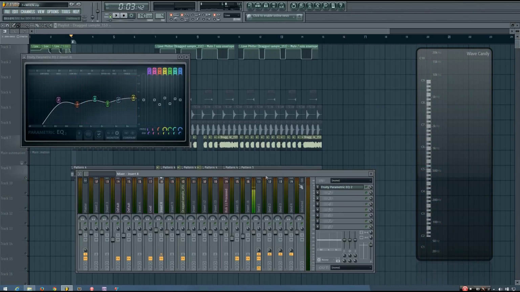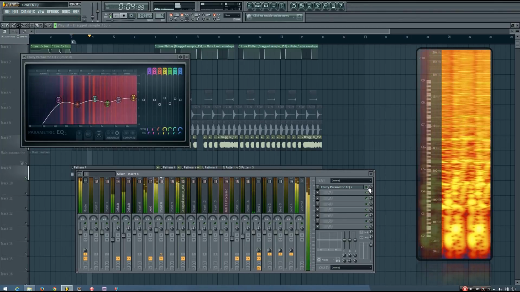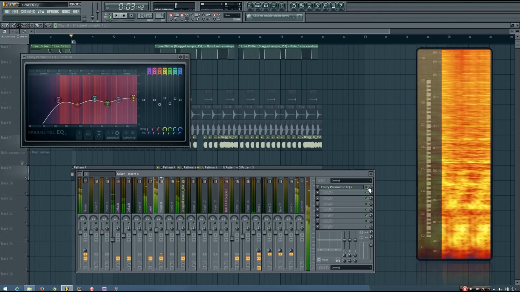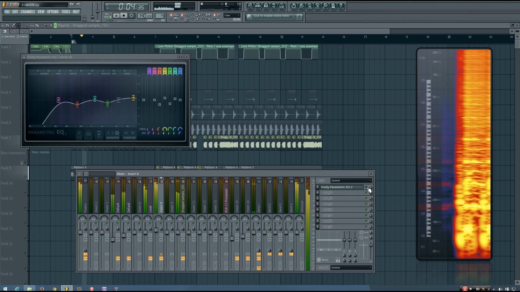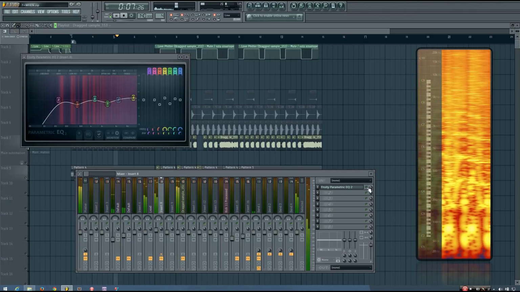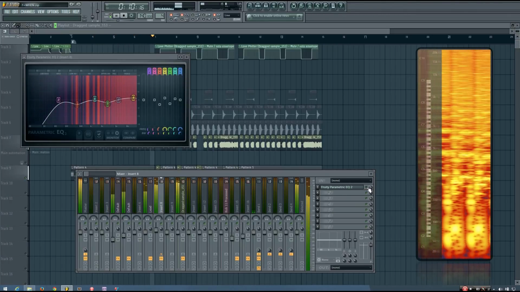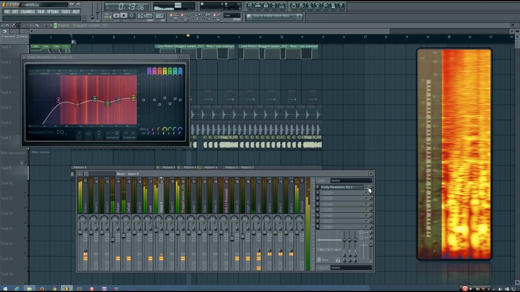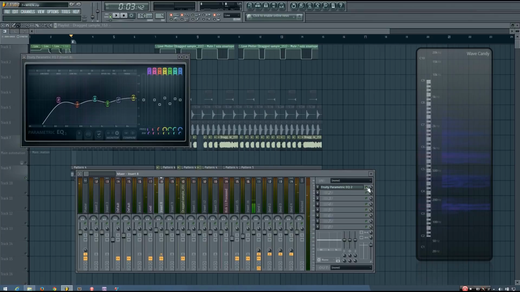So you should be able to hear a pretty noticeable difference between it being on and it being off. It's not the hugest difference, and either way could be a presentable song, but with that EQ on, it just sounds quite a bit better to me. The bass cuts through the mix quite a bit more, which is what I want. And so let's look at how exactly I did this.